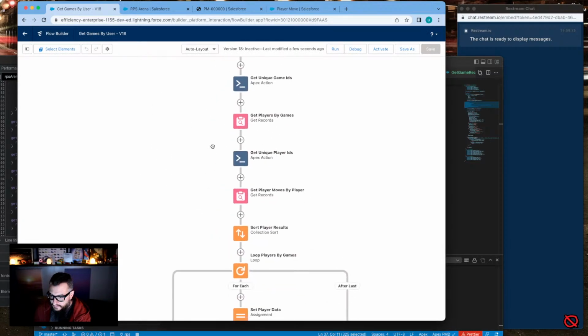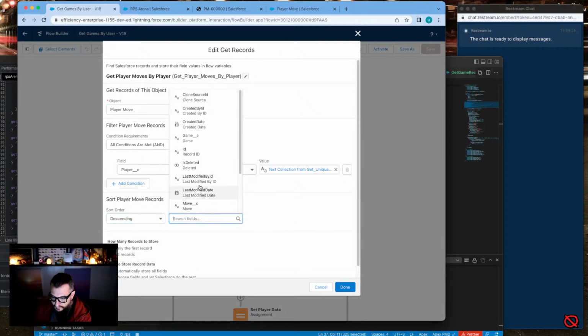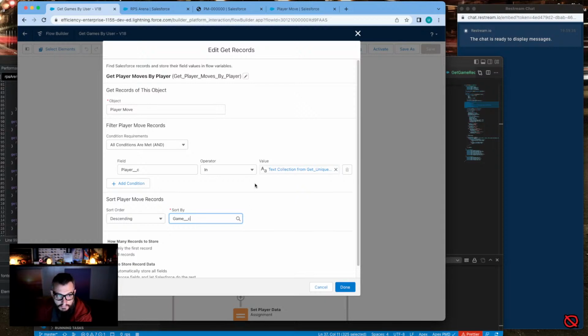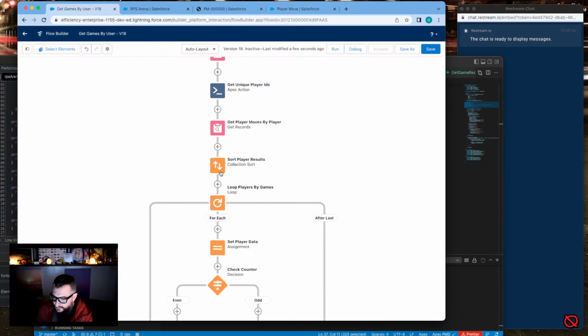All right, so now we want to get our player moves back. Let's sort that by game. Really, we probably could do created date here as well, because they're going to get created automatically when the game gets created. So there's our player moves by player.